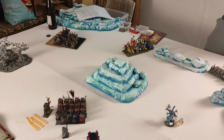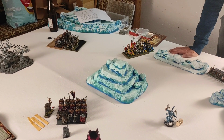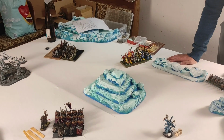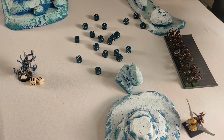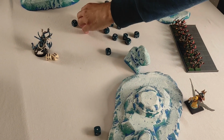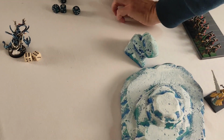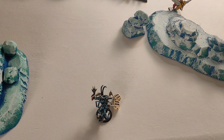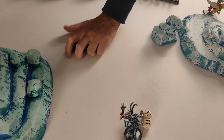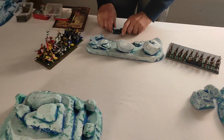Because I've no Maid of the Lady in my army, I can't cast any magic spells, so we skipped the magic phase. And we're back now for the shooting phase. My 20 archers shoot at the chaos spawn, hitting on 5s, and the champion on 4. Oh, lots of hits. And what's your toughness? I've got toughness 5. Okay, strength 3, so on 6s. And 6s, yeah. So none of them succeeded in wounding the chaos spawn, and then we can immediately go on to the combat phase.